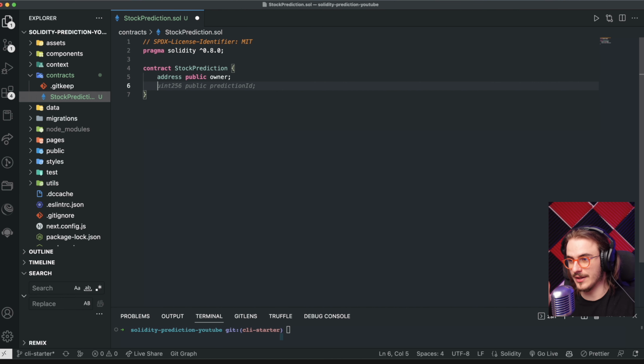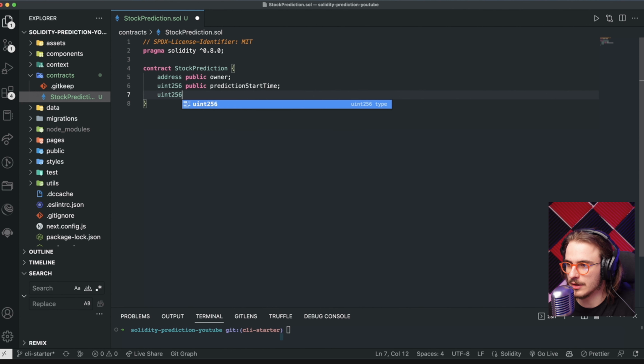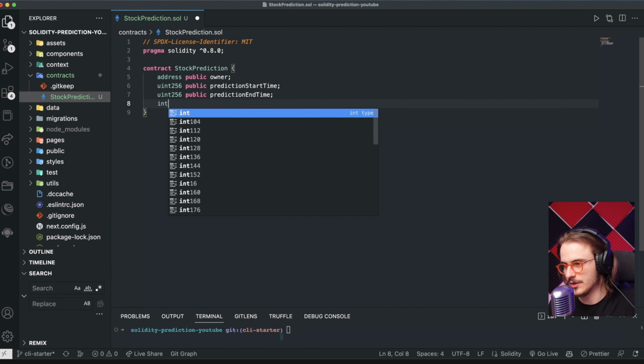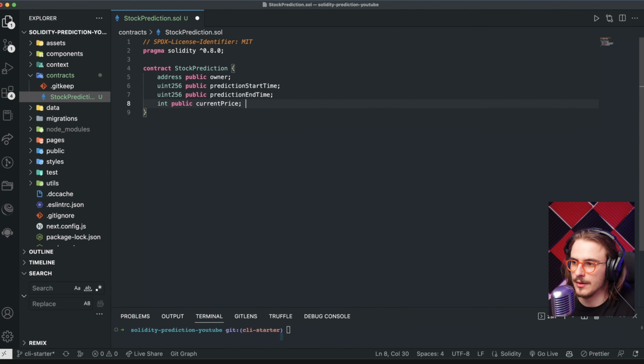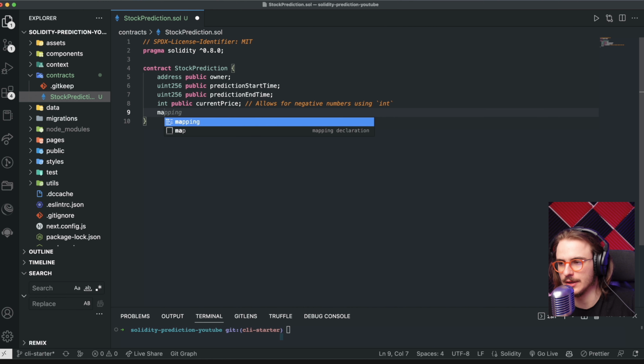So we're going to have an owner, which is going to be an address. We're going to have a uint for the prediction start timer, and obviously an end timer. And we're going to have a current price. We're going to be using int instead of uint, because int can be negative and not just positive.